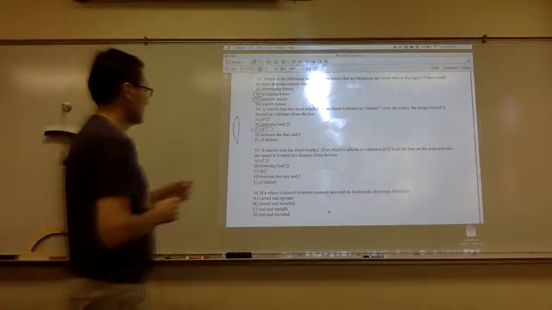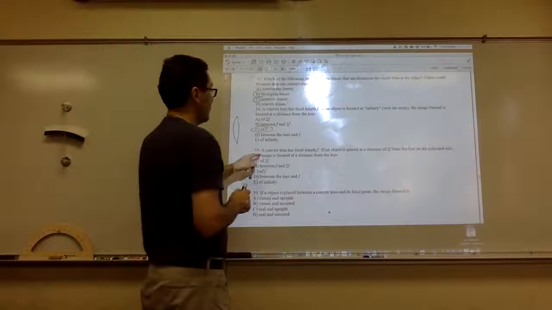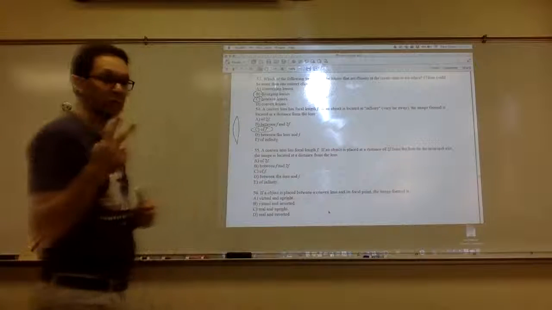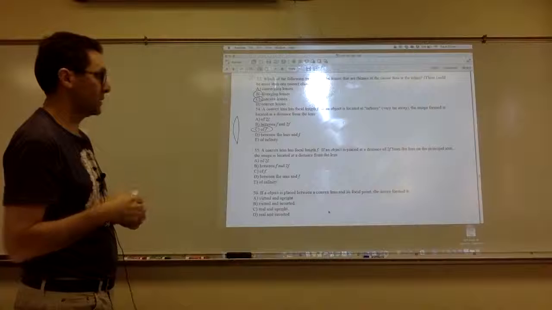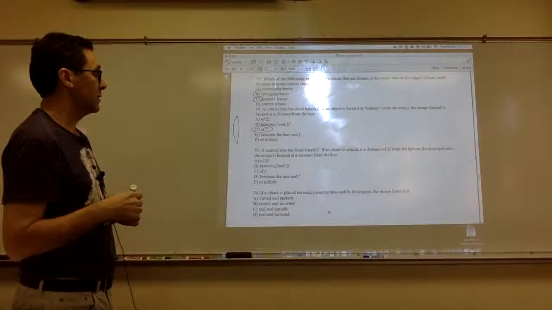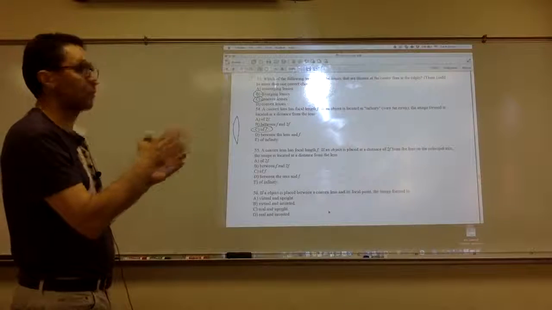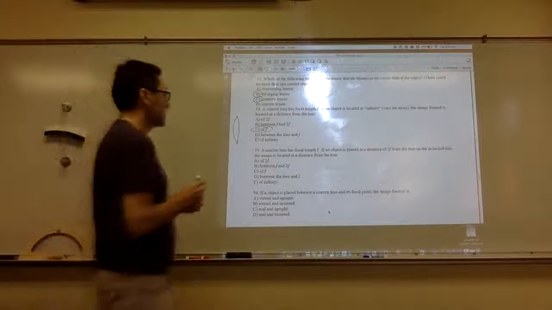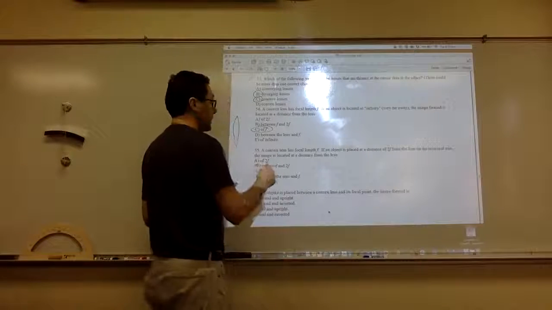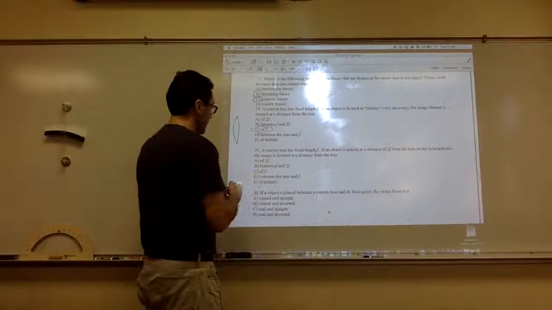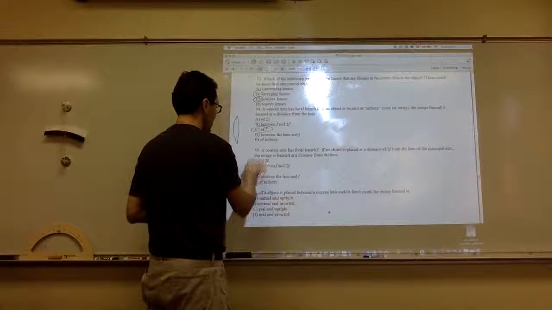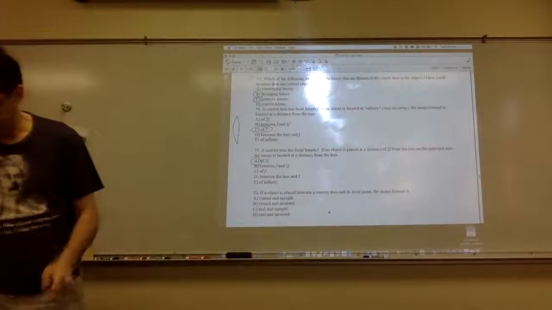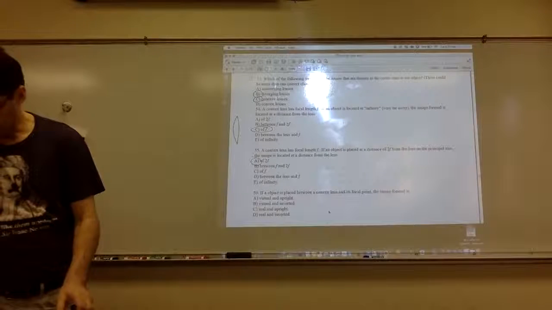The convex lens, same kind, has a focal length f. If an object is placed at a distance of 2f, that's basically the center of curvature of the lens, let's put it that way, the image is going to be located at the center of curvature on the other side. So it's going to be at 2f. For this stuff here, you have to go back to the drawings.